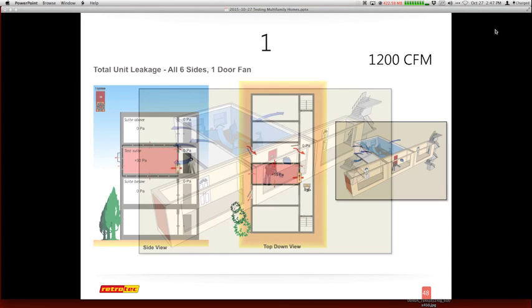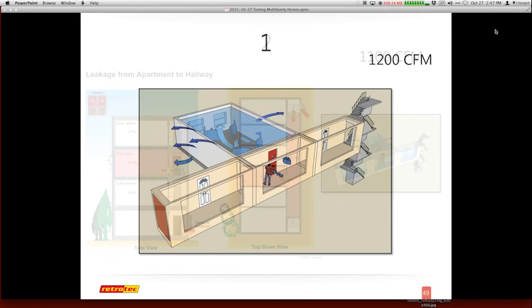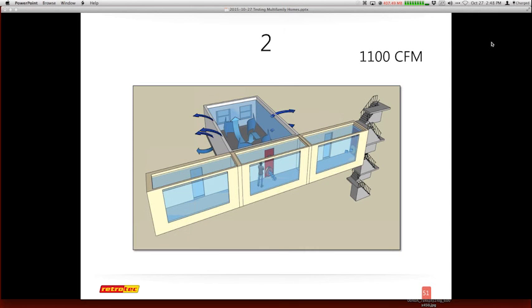So for my next test, what I can now do is actually bring a blower door in and pressurize the stairwell or the hallway. All right, so the hallway is now pressurized. So I've neutralized the air movement that can happen between the unit and the hallway. And I make sure the stairwell is completely open all the way down to the ground, so I'm able to have plenty of airflow throughout the stairwell. Notice that my connection between the unit and the hallway was approximately 100 CFM because I went down to 1100 CFM. So here's an illustration showing that I now have pressurized the hallway with the blower door.